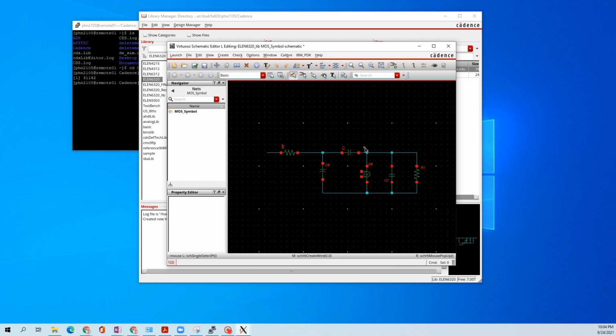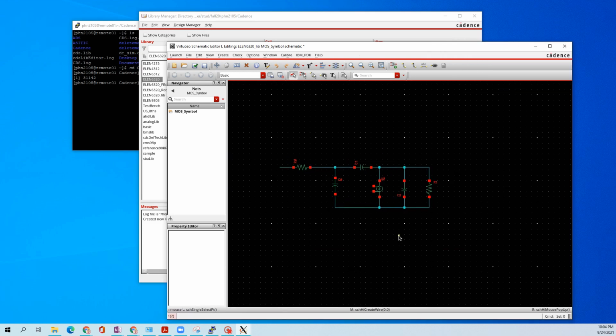I should mention that here I'm trying to create a parameterized symbol. With a symbol you can represent your circuit as just one block, which is a very useful way in case you need to duplicate your schematic or build a very complicated system. In order to create a symbol, you first need to create a schematic like this, and you have to create terminals.